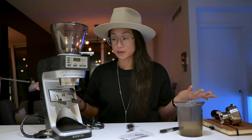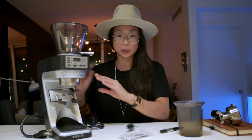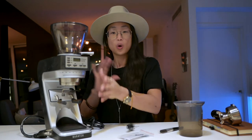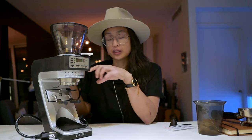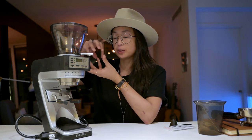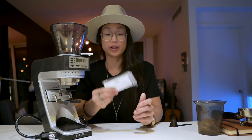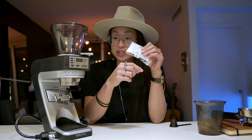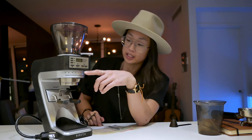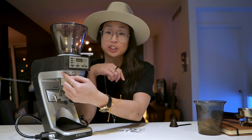It's steel, so it'll last a lot longer than ceramic, and there's plenty of literature on ceramic versus steel burrs. This is a lower entry model — pretty much the cheapest you can get for an espresso grinder with a timer. As the burrs get used and seasoned, there'll be more space between them and you'll have to adjust. It does come with tools and two shims — I already have one in after a few weeks. When you put a shim in, it brings the burrs closer together so your adjustment will change again.